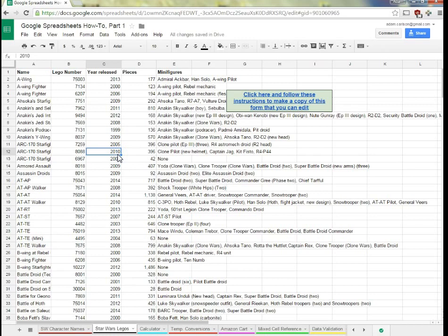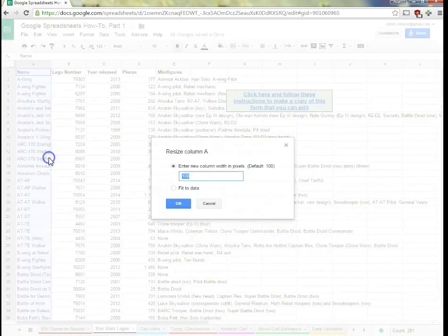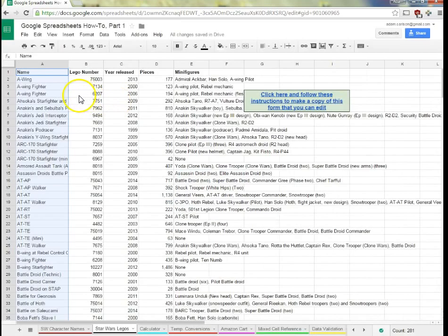One other thing that's kind of handy is the ability to resize a column. Right now in this particular column here, sometimes the entry inside the cell is longer than we actually have. So what I could do up here is select my entire column and click Resize. Right now it's 100 pixels wide. I could change that to 150. And now you'll see that my column width is wider than any of the others.